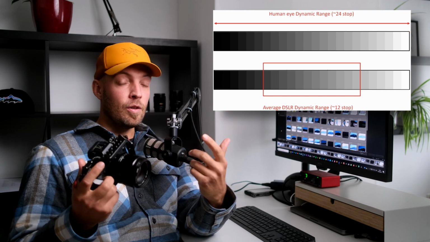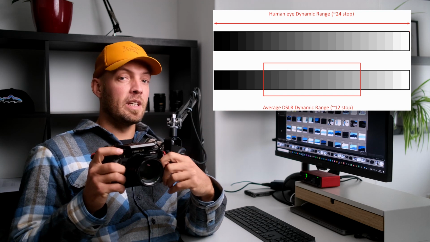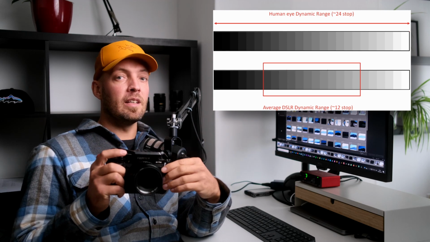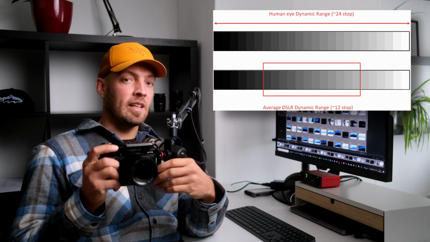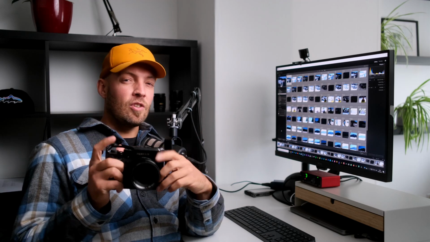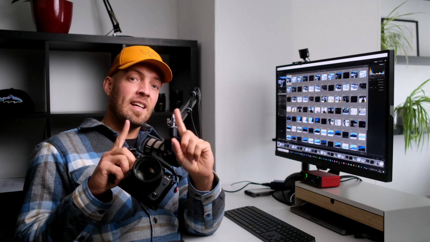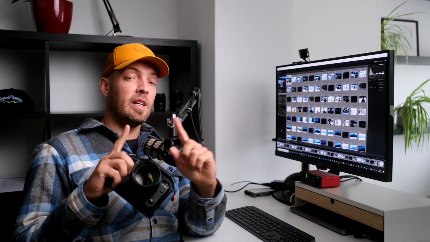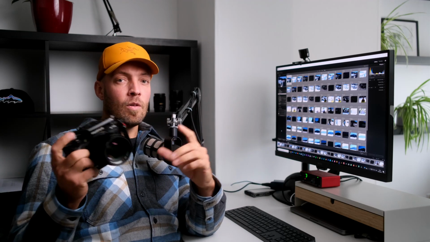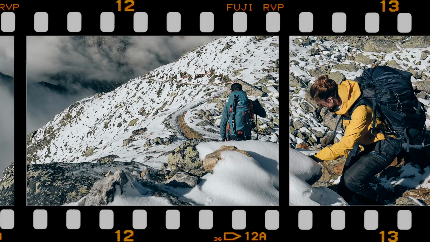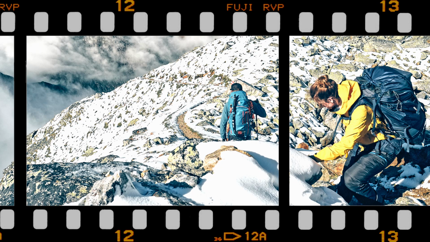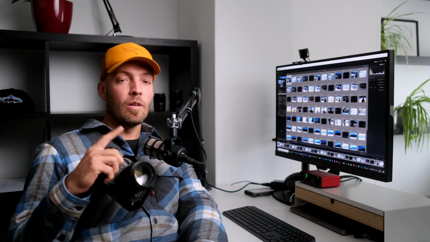Now, this is something that the human eye really excels at. We are capable of seeing tons and tons of detail, both in the darkest and in the brightest parts of the scene at the same time. This is something that electronic sensors still struggle with. Now, the way that we can cheat, so to say, to extend the dynamic range of information that we have in a file to work with is by combining multiple files together. Long idea, short explanation. You basically take multiple photos, some underexposed, some mid-range exposed, some overexposed, and you crunch them together into one file to work with.